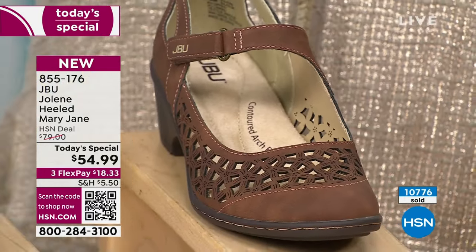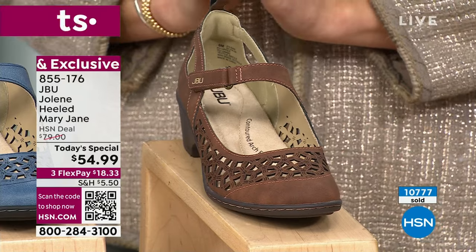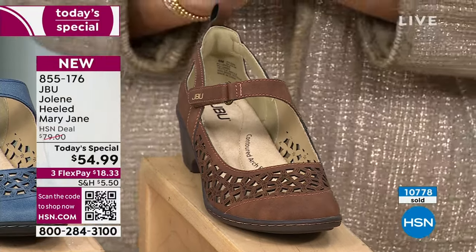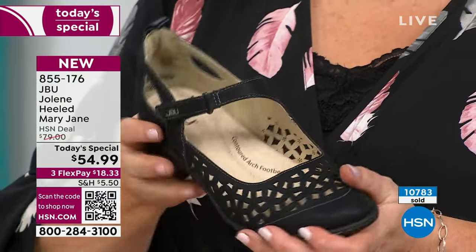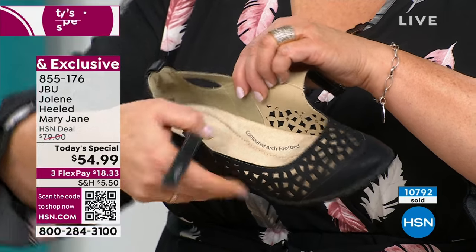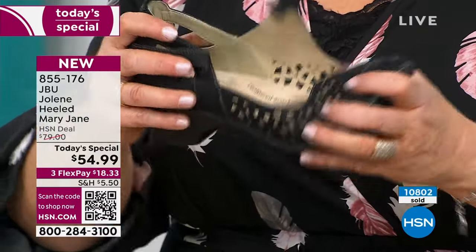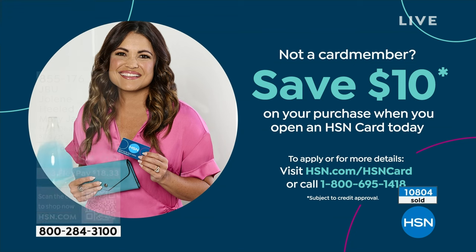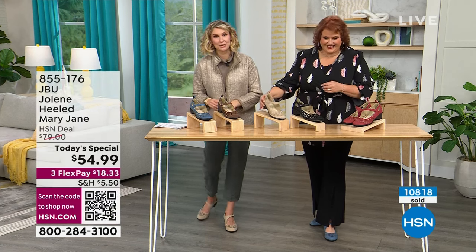You get that fashion of the soft shoe but with the absolute comfort of the podiatric seal. We have almost 11,000 of these sold and less than a thousand left in the black total — so if black is your colorway, use the QR code to check out because I don't think those will last through the day. For new HSN customers: flex payments have no extra fees and no interest. You just click flex at checkout and get these home for $18.33, or $13.75 with an HSN credit card — no annual fee, just an extra flex payment.